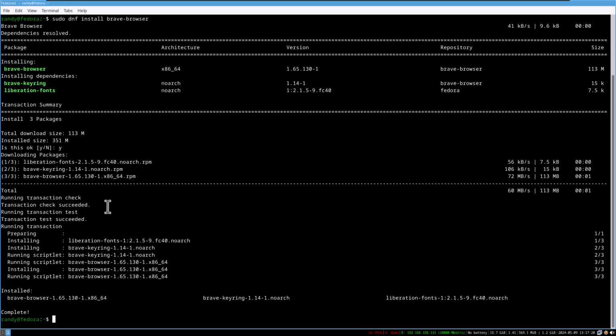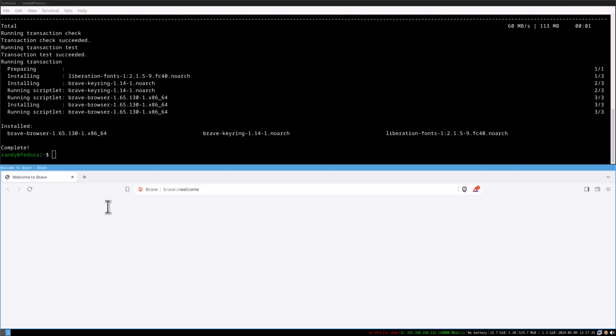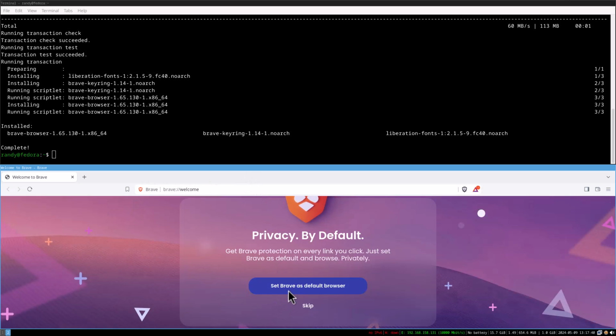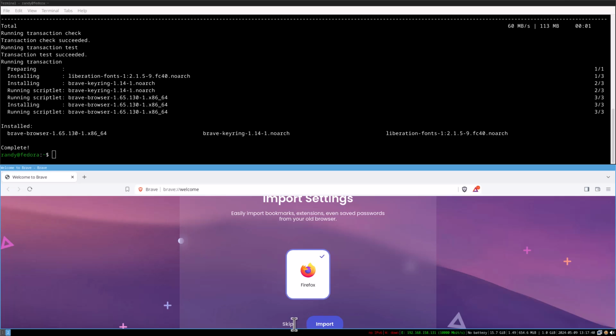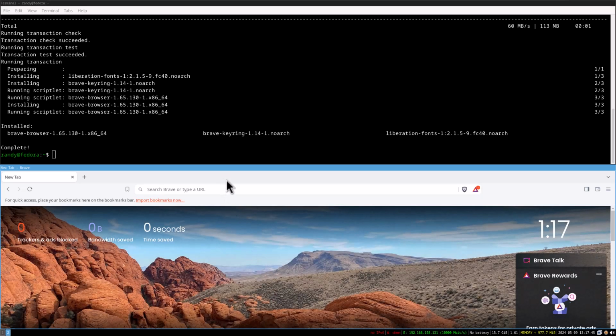Now, I've never done this, so I want to see: if I hit Window Key D to bring up the launcher at the top, and I start typing in Brave, is it already there? It is. That is cool. So you don't have to worry about it populating. Let's type in a keyring password. And here we are, we're in the Brave browser. So now what if I want Brave as the full screen?